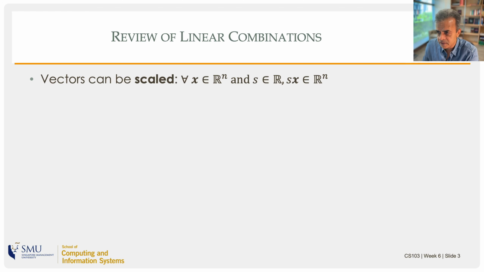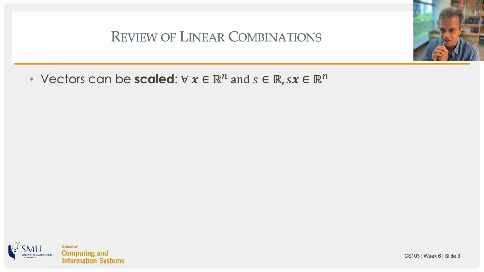So linear combination is a simple idea. Right, in the first class, we saw that vectors could be scaled. For every vector in Rn, if I give you a scalar that is a member of R, then that scalar times that vector is a member of Rn. Meaning you take a vector, scale it by a number, and that is still a vector. The vector space, which is the set of all vectors of a given dimension, is closed under the operation of scaling. That's what it means.